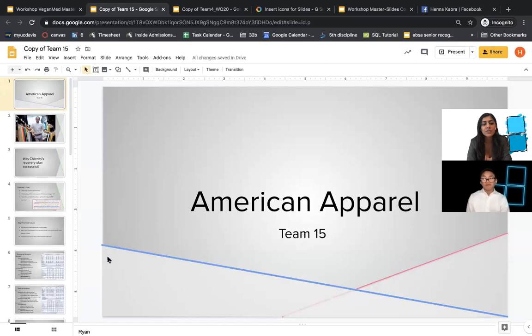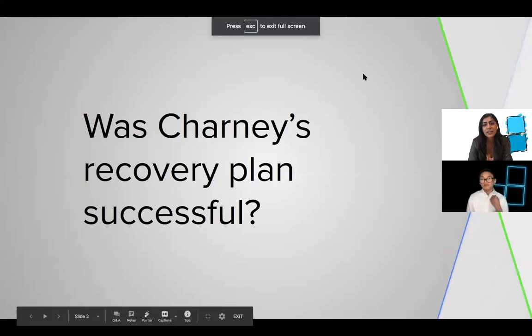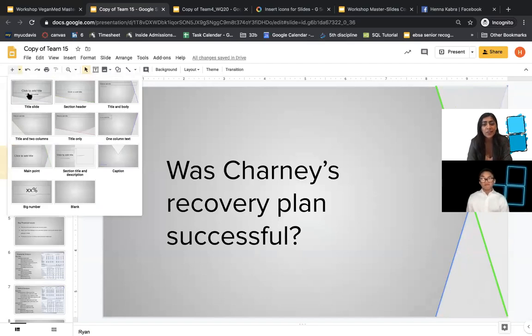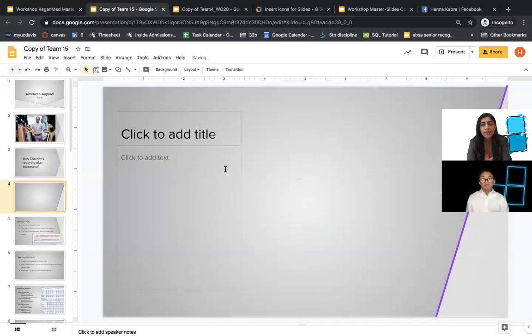So I can't change the line or the triangle. I can't move it around. It just becomes part of the background. And when I hit present, it looks super clean. All the lines fit. And it's basically like I created my own background. So when I go to add in another slide, all of the master slides I created are in my drop-down menu. So if I wanted to add a slide with some bullet pointed list, I could pick this one and it would show up like that.